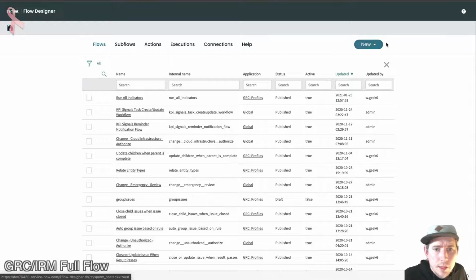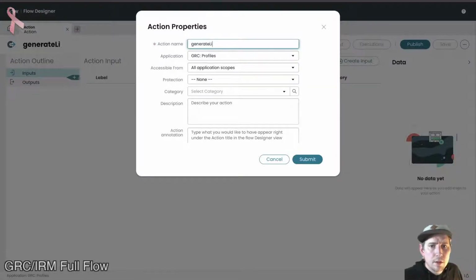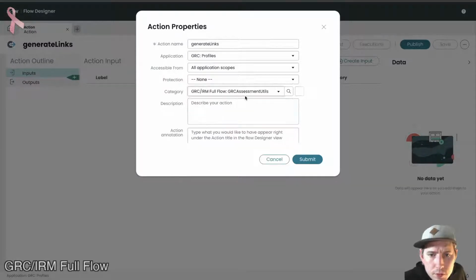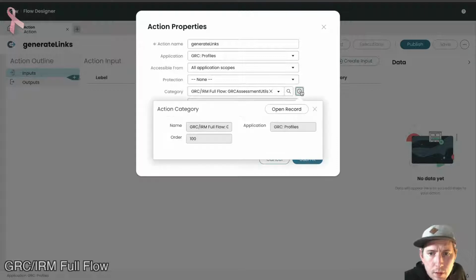How easy is it? I'll go in here, new action, and I'm going to call this generate links. Application, of course, category. Oh, I did do the assessment utils. I got excited that more had come out straight from Quebec. So I just want to grab that.